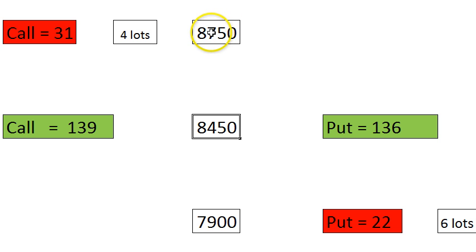So 11,000 will mean that each lot you sold here will become 1200 points, and there will be losses of around 1200 points on all 4 lots, so that will be close to 5000 points in losses. But this call option here will become 1500 points, which should be profits of around 1400. So the net losses will be around 3500 points, multiplied by 25 will be approximately 70k, 80k. So pretty much 70-80% of your capital will get wiped off. Or, on the other hand, the profits that you make over a period of 2 years will get lost in one upper circuit or one lower circuit.